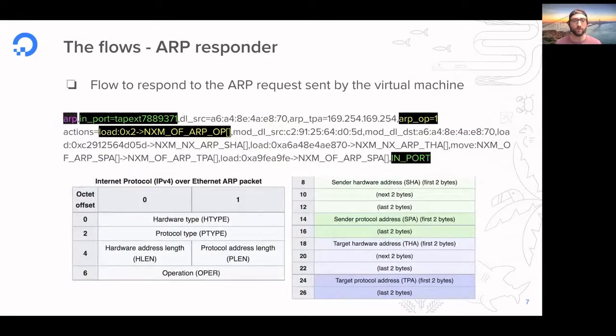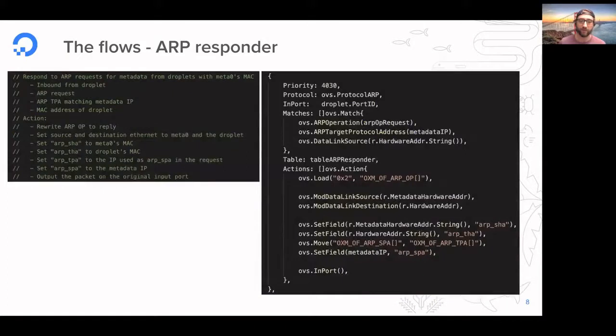Here is the ARP flow used to answer ARP requests from the VM. It's not super clear what it's doing. When I have to work directly with flows, I usually highlight the fields and open the Wikipedia page to remember what the fields are for a certain packet type and what they mean. But if I show you the corresponding code with go-openvswitch, it's way easier to see what we are matching on and what the actions are.